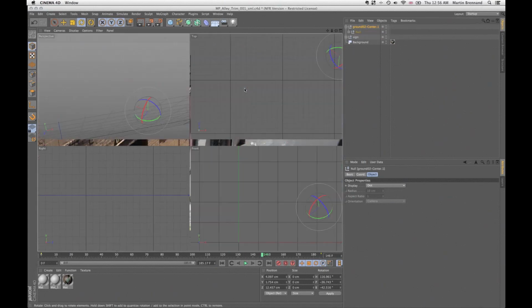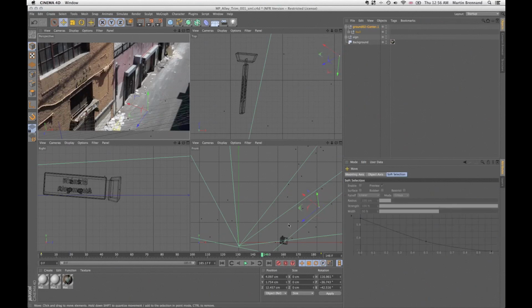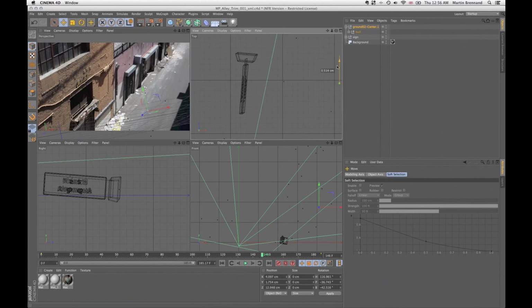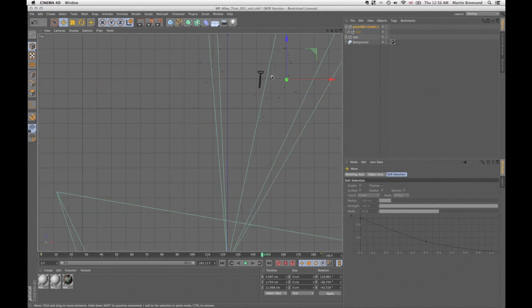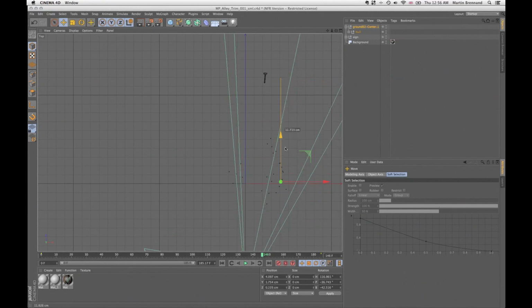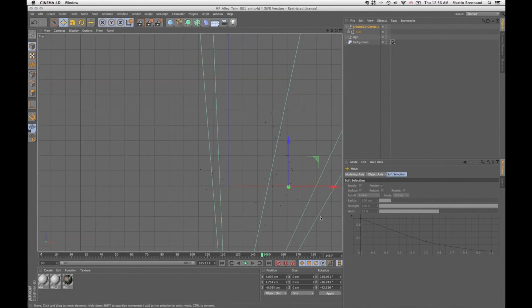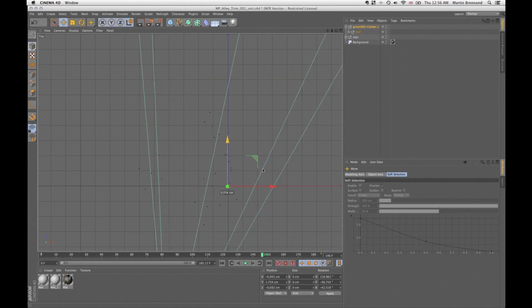So then when I pop out into my main views, I can start moving around my null to sit it in the right spot. So I'm going to drag it down in the top view. Let's just zoom out a little bit so we can see where that middle axis is. And if we zoom in a little bit, you can see all these nulls moving with that single group.